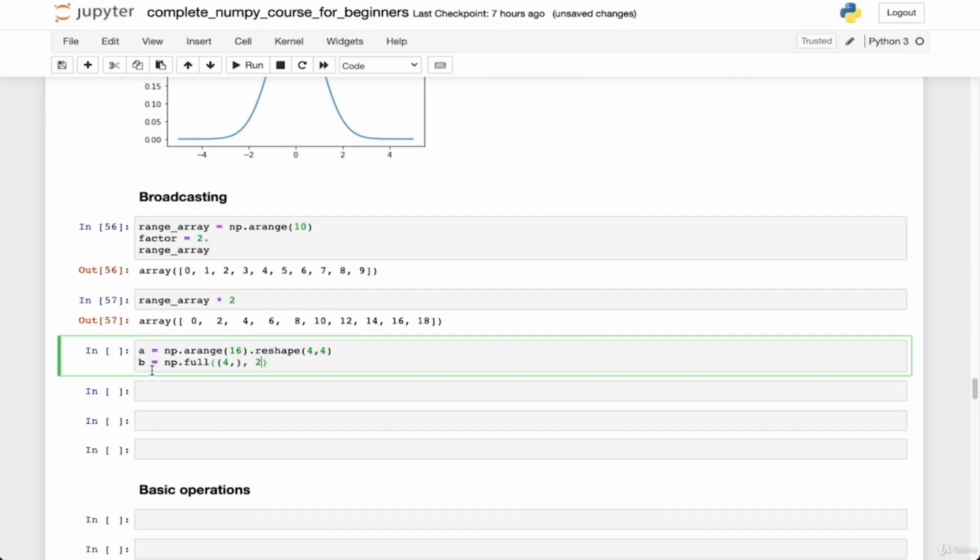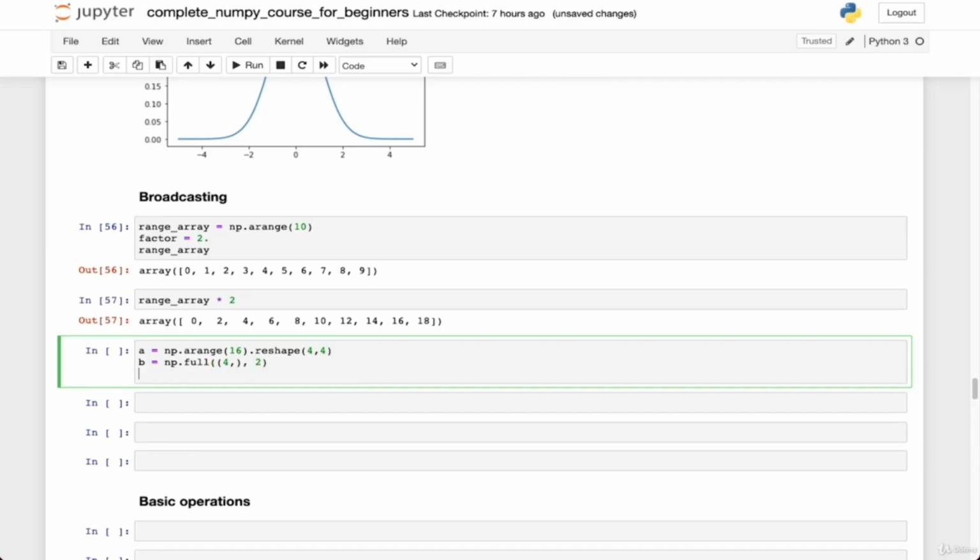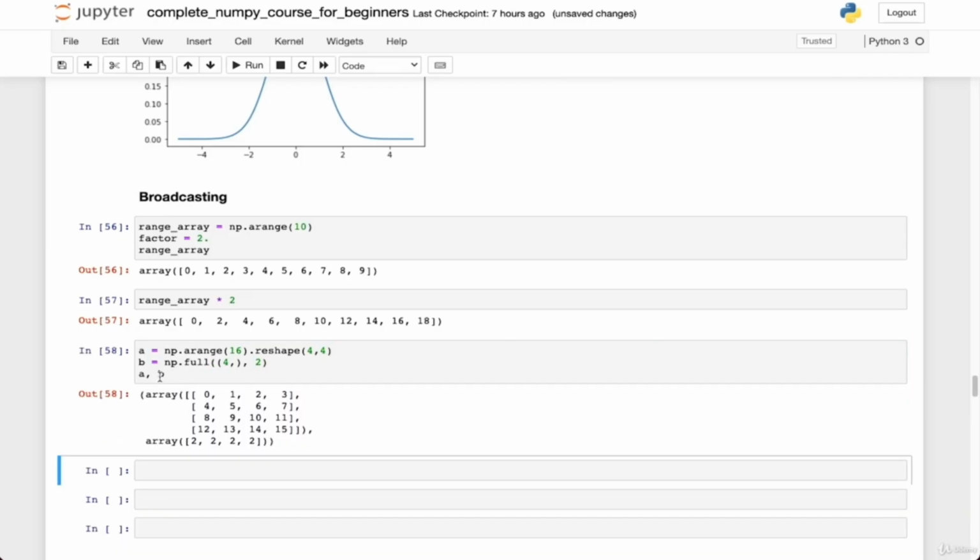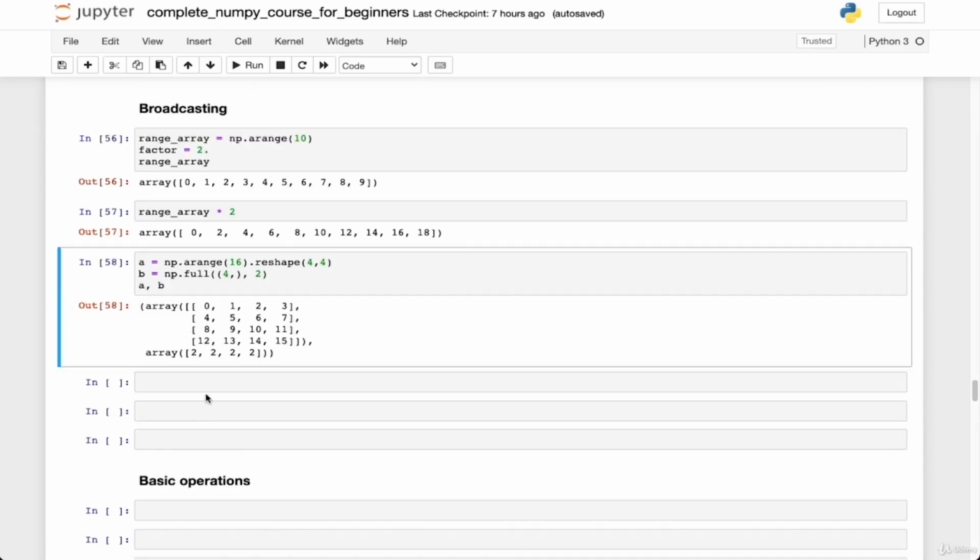Let's see these two arrays. As you can see, A is a 4x4 array with 4 rows and 4 columns. And B is a vector with 4 elements. What happens if we add this array and this vector?